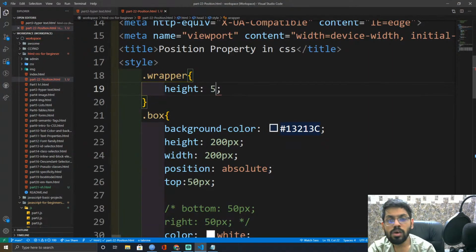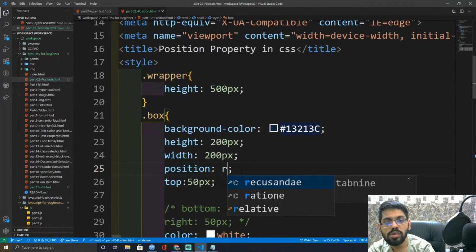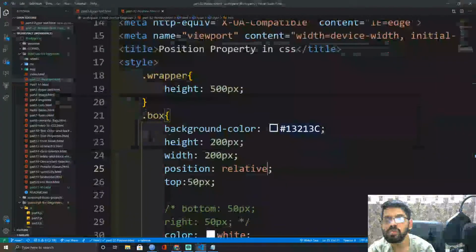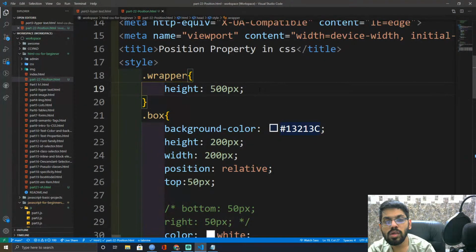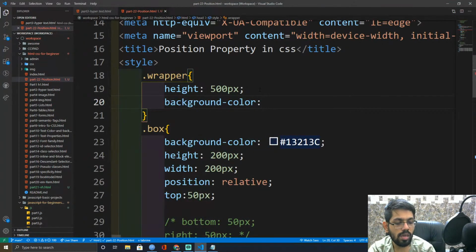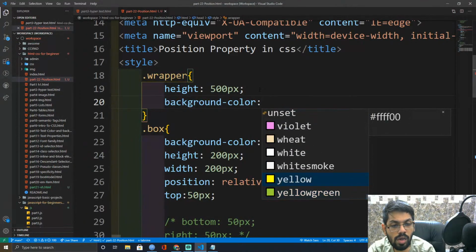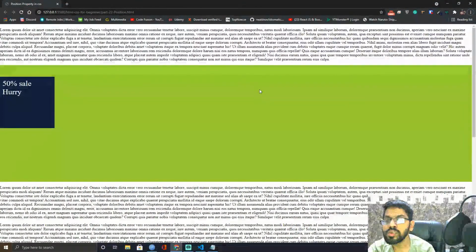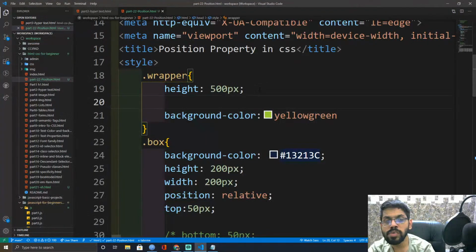Let me add 500 pixels, add a background color, yellowish green, and width 300.